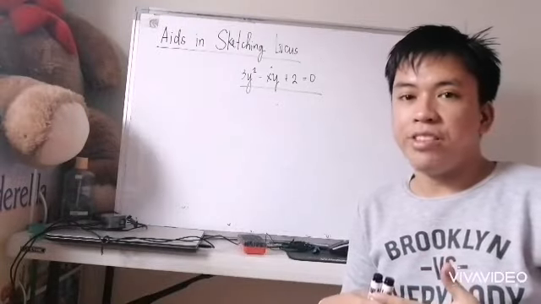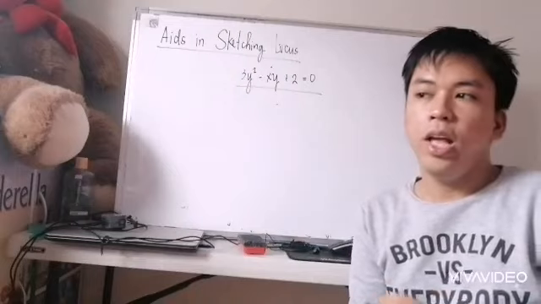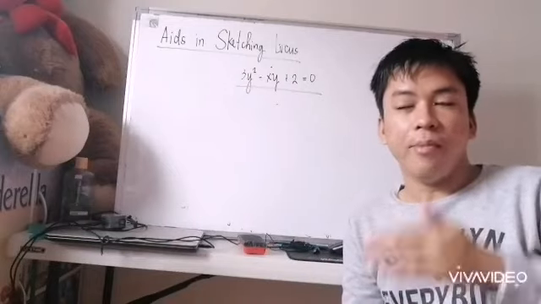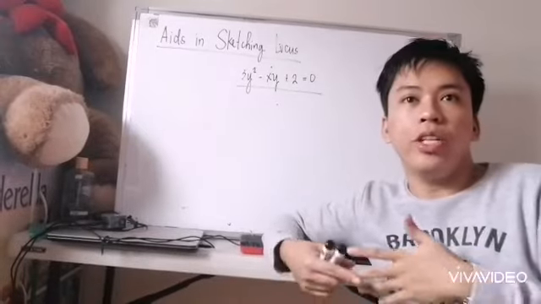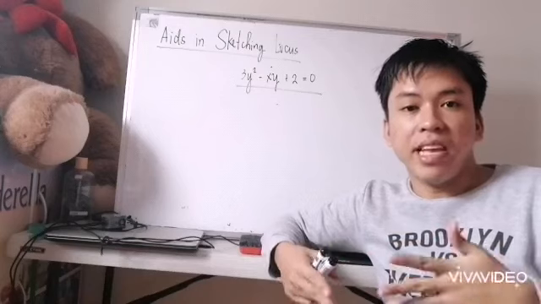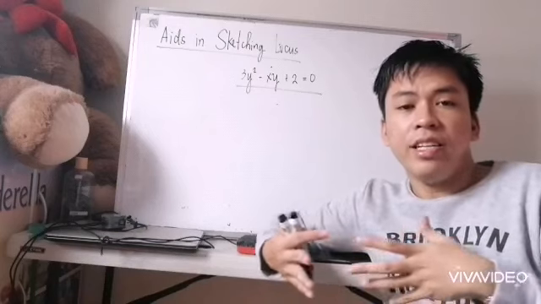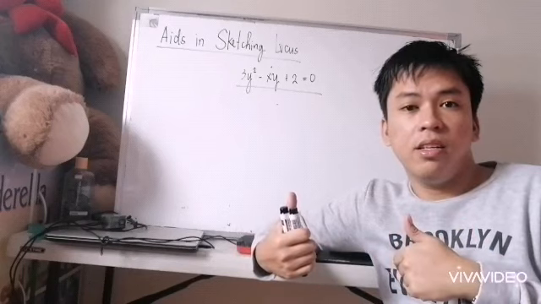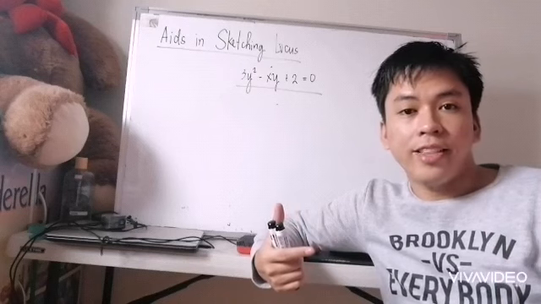Okay, so here's another example: 3y squared minus xy plus 2 equals 0. I'm not going to solve this or sketch the graph. But I want you to solve for the domain, the range, the intercepts, the symmetries, and the asymptotes, and you can comment down there. Or you can finally sketch the graph. And if you have questions, you can comment down there, or you can contact me.